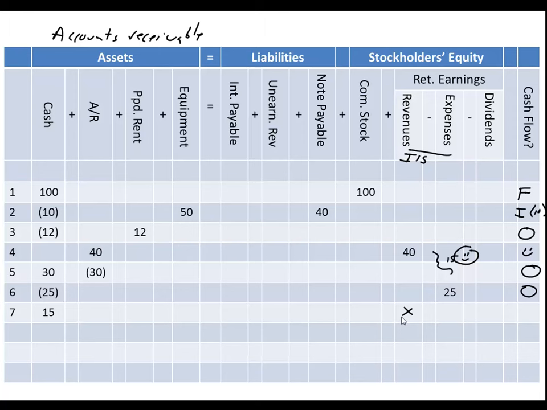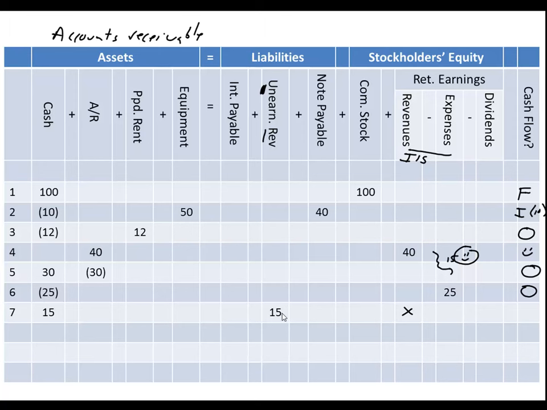And so this $15,000, the increase over on the asset side, is going to be offset not by an increase in equity, because we are not any richer than we were before. It's going to be offset by a liability, specifically the liability that we call unearned revenue. The money has come in, and yet we have not earned it. It is unearned. And so this $15,000 is going to sit on our balance sheet as a $15,000 liability until such time as either we have done the work, hopefully next year, or we've given them their money back.